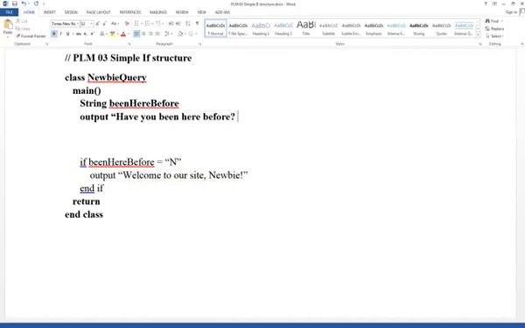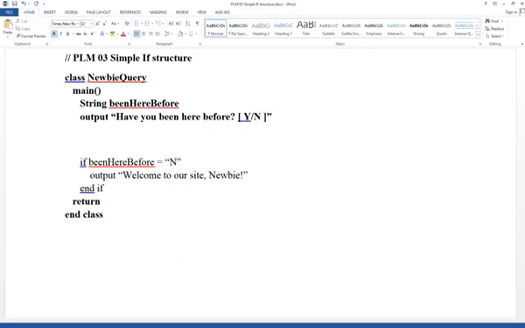Now, whenever we do something like this, it's always smart to tell the user what we're expecting. So if we just put y/n like this, it's pretty clear that you're supposed to enter y or n for yes or no. Whoops, let me do that backwards. Yn. Sorry, yes or no. So much for being clear, right?